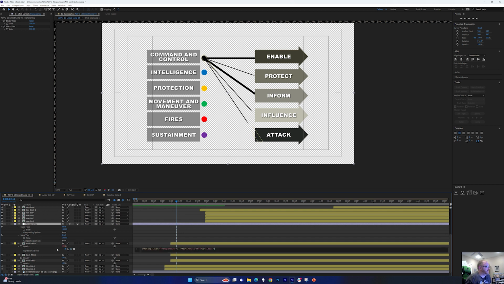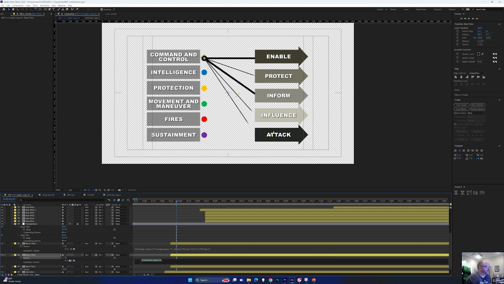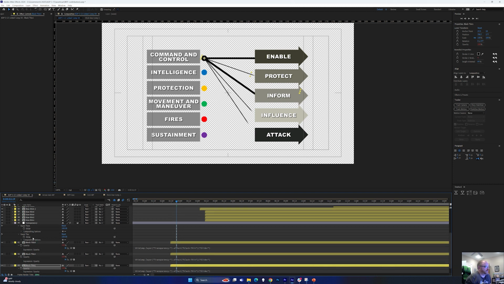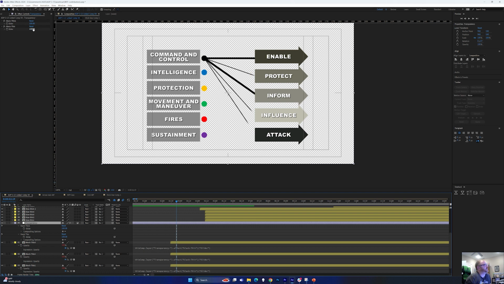Black thin. Alt click black thin. Or, yeah, this is smarter, I think. Okay, so now I can just control it from this one layer here. Yes, I can. Sweet.